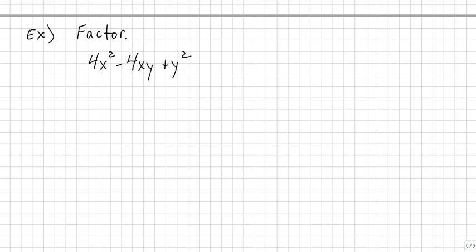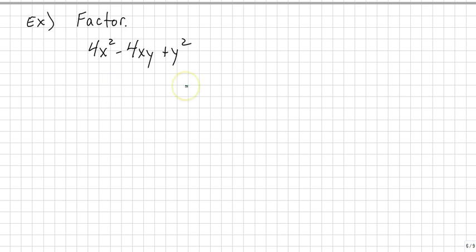Let's try another one. So again, I've got three terms. I got 4x squared minus 4xy plus y squared. So it's not the difference of squares, and it's not the sum or difference of cubes, so we can rule those out. Let's come up with the greatest common factor. So I've got a 4, and a 1. Well, the only thing those are going to have in common is a 1. This has two x's, this has one x, this doesn't have any x's. This doesn't have any y's, but those two do. So the only thing they have in common is a positive 1. So again, there's no need to factor out the greatest common factor.